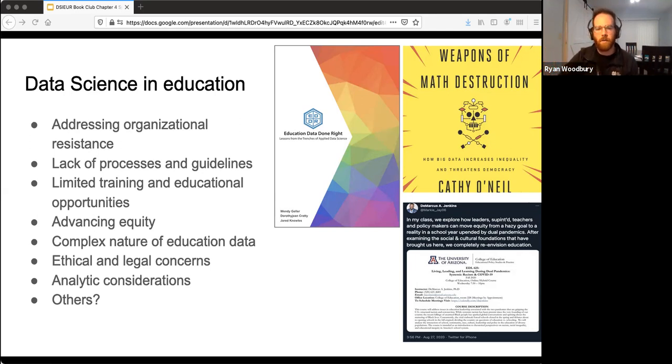So, were there other points, like specific points or considerations that somebody working in data science and education should have? I know this is quite a few, but was there anything else that the authors may have missed, or maybe need to be rephrased? I know, Rob, you brought up things beyond transparency. It's actually a systemic, intentional thing that we have to do, engaging in ethical issues. Anything else?